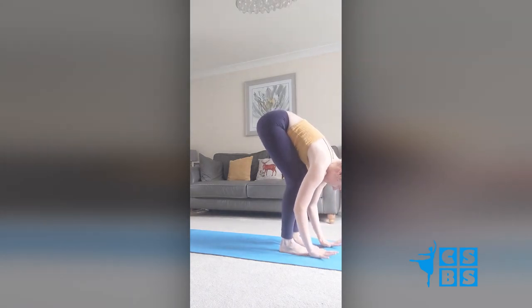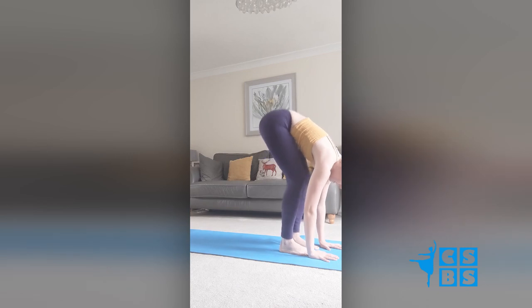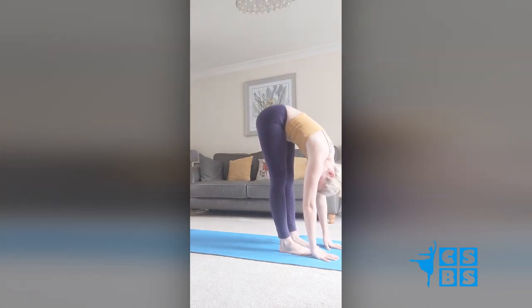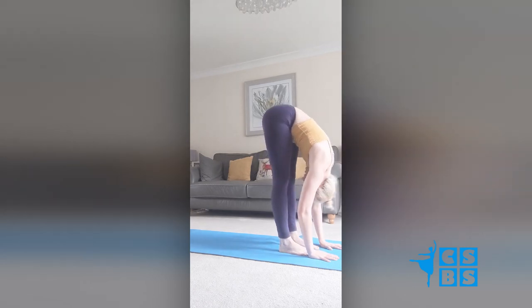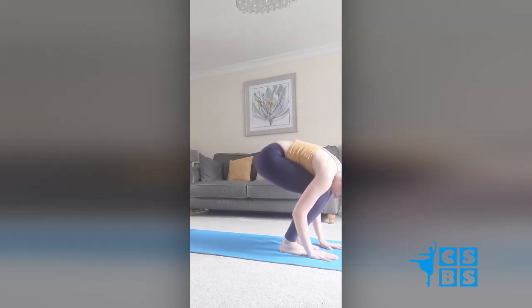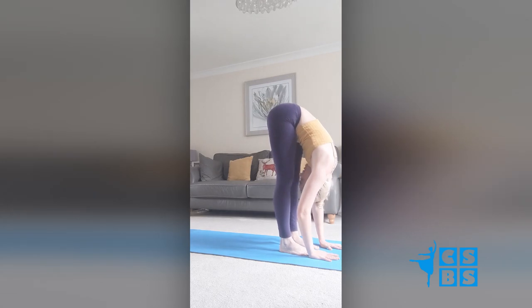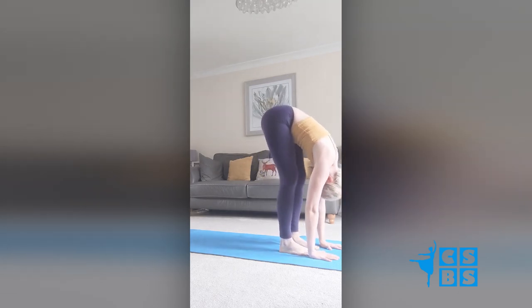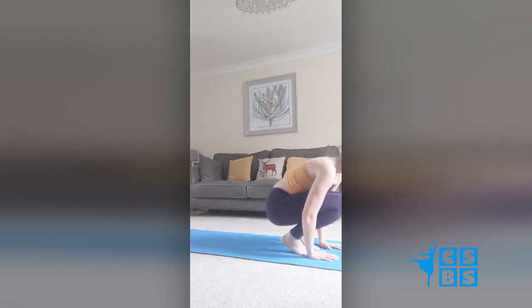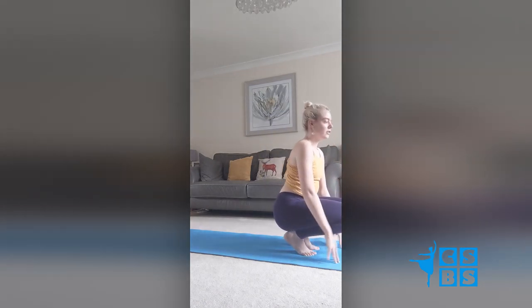Nice. We're going to place the hands on the floor and try and straighten our legs as much as we can. Drop the head, bend and stretch. Bend and stretch, keep breathing. Bend and stretch. Nice. We're going to bend all the way down to a crouch. And if you can come up, and I'm just going to turn to face the camera.